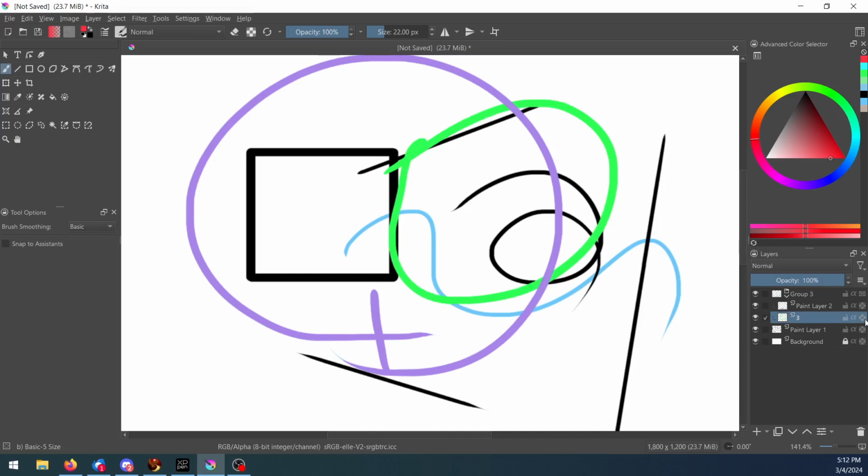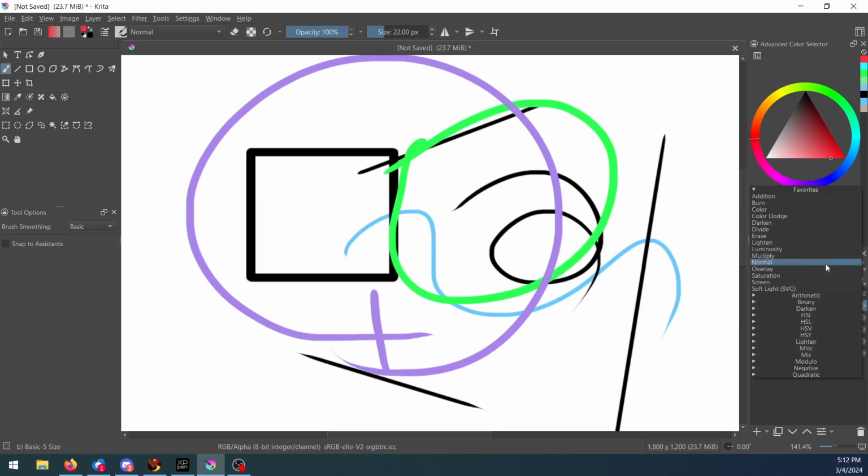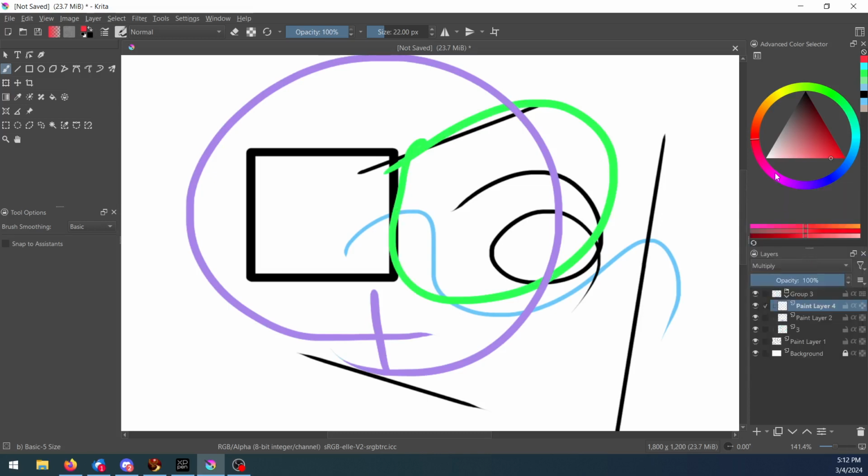So that's lock opacity. And then what you can do is you can say you want to shade this bottom layer. We want to shade this green circle. So you would make a layer on top. And then you have layer blending modes. I like to do multiply for shading.